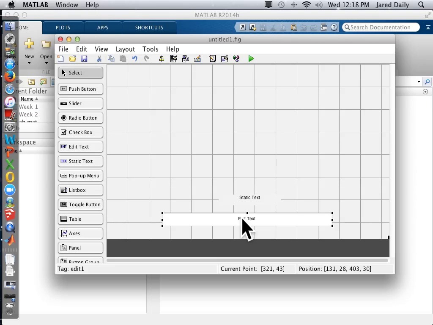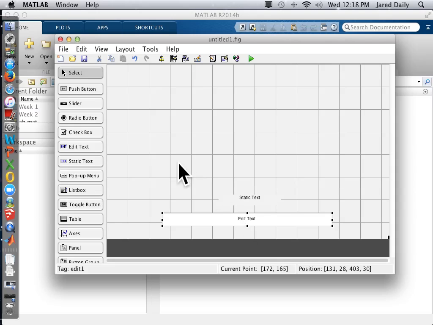So maybe an edit text will be an enter your name here kind of thing, right? So I might put in my static text box, enter your full name, and then the edit text box will be where I enter my full name. And then that information can be used. The information that you put into an edit text box can be inserted into a program somehow.